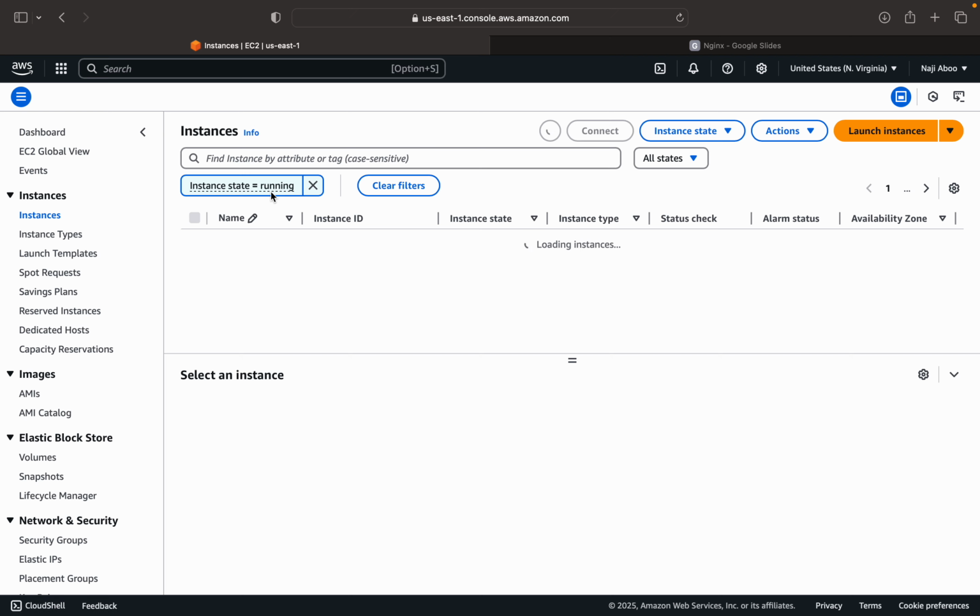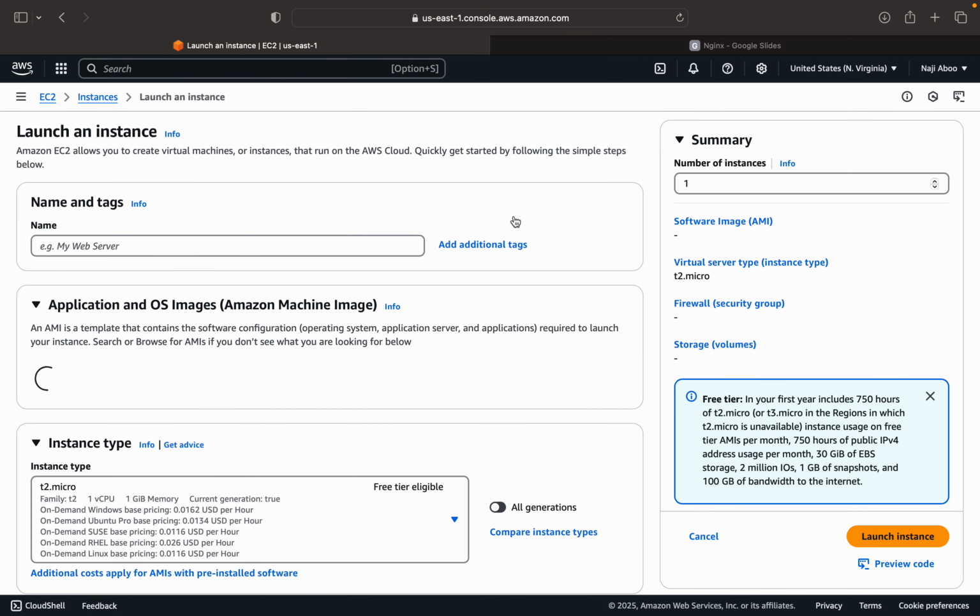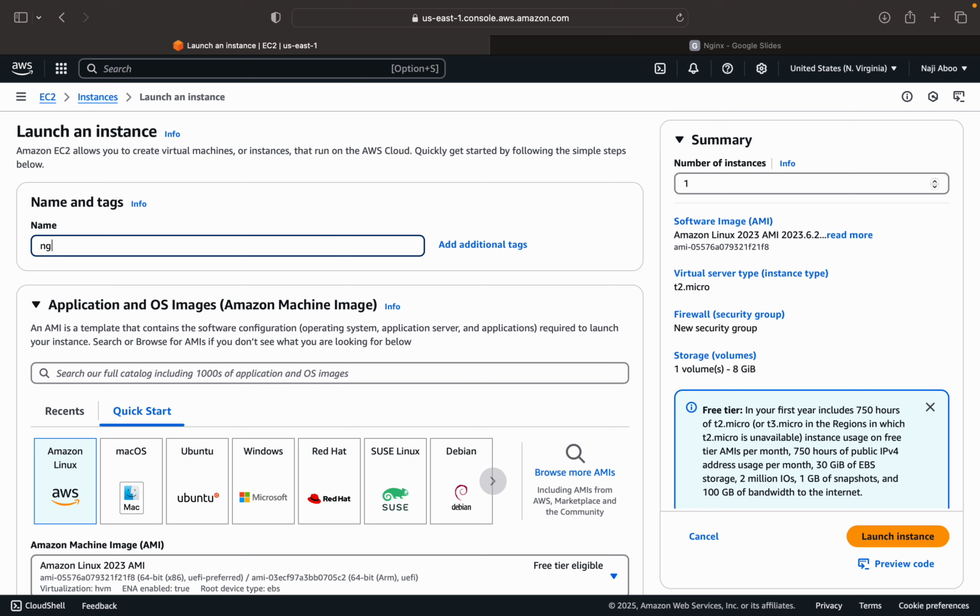Now let me click on launch instance. Here I can name it Nginx demo. We can see multiple options or multiple images like Amazon Linux, Mac OS, Ubuntu. We'll be using Ubuntu. Let me scroll down.